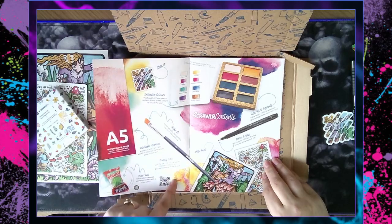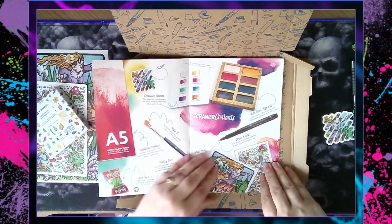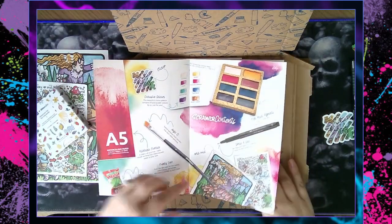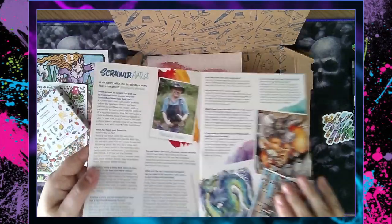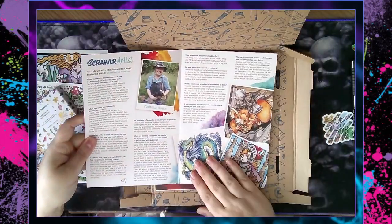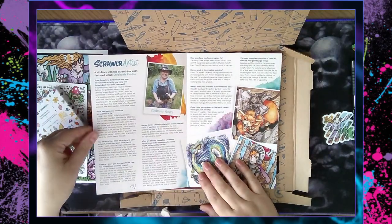And the QR code will give you the supply information and the cost, the retail price for the things that you get in here. A little bit about Steph. She's so lovely. Steph and her guinea pigs. I'll bring them up. You can see Steph and her guinea pigs. So they do like a little interview with Steph.